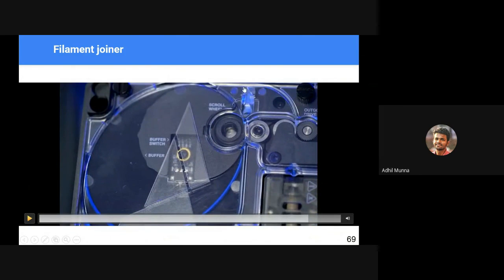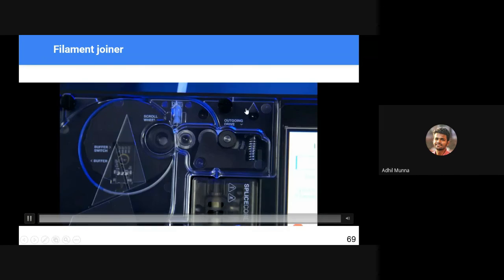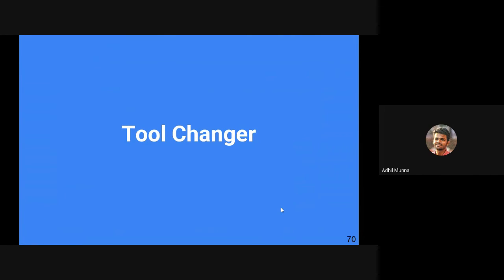See, this one is gray in color and this one is blue in color. It fuses the material in this place, and it sends that fused material, see here, gray and blue, it fuses and it sends to the main PTFE tube for printing. Yep, that's it.